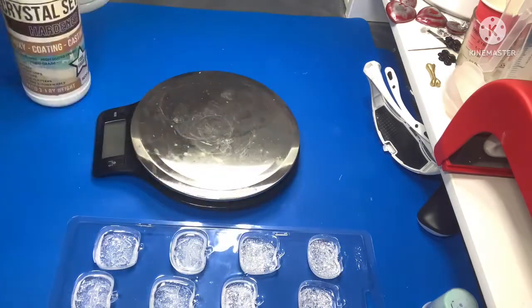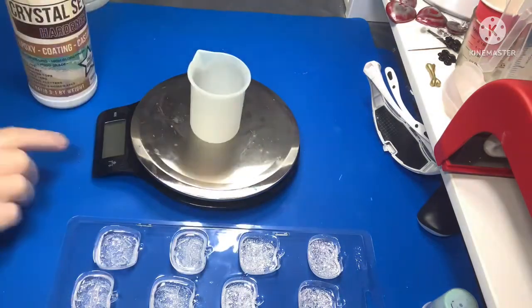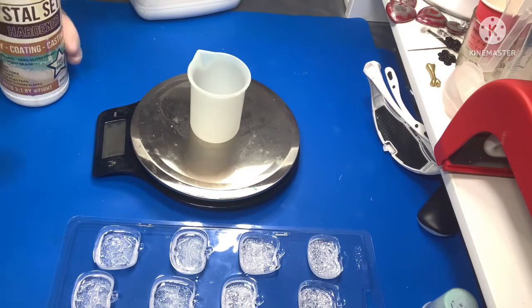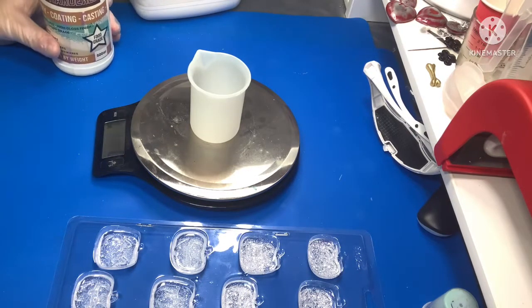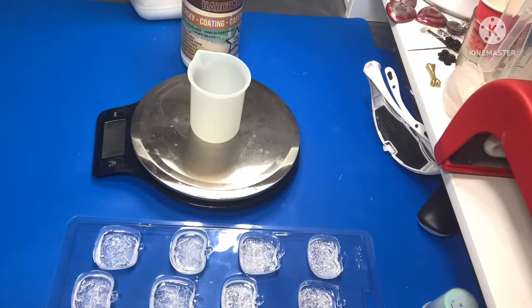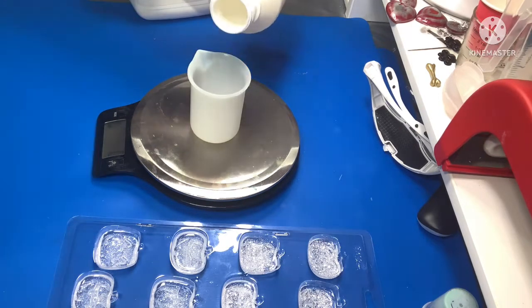I'm using my respirator. PPE is really important. I've got my gloves on, especially while mixing, which is why I'm doing a voiceover, because you won't be able to hear me. I always put my part B in first and then I pour my part A in. I find I get a better quality measuring, and this is a 3-to-1 ratio by weight.